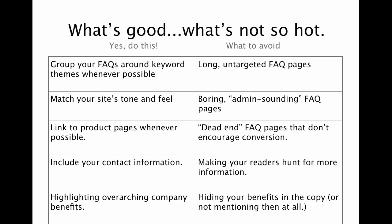And finally, as you've known with all the other webinars, I've talked about the titles — well-written titles are important. Like the dead end FAQ pages that don't encourage conversions, oftentimes the titles for FAQ pages are dead ends of themselves because they don't have key phrases. It's just a throwaway title like 'FAQ kayaking gear.' So focus on your titles for your FAQ pages just as you would for your sales pages.